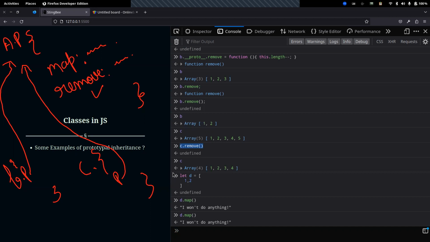The other big drawback is, say today there is no function named remove in JavaScript on arrays, but say 5 years from now someone plans to ship a feature called remove. That will break your code, because the developers working on your code at that point of time will have a new idea of remove, and this remove will be working in an entirely different way. It might break things at some place, even if you implement it very efficiently.